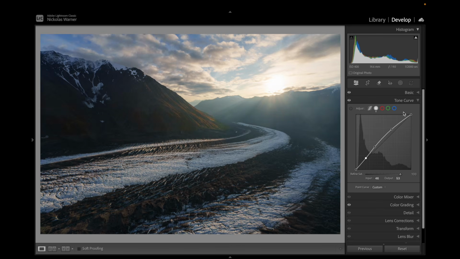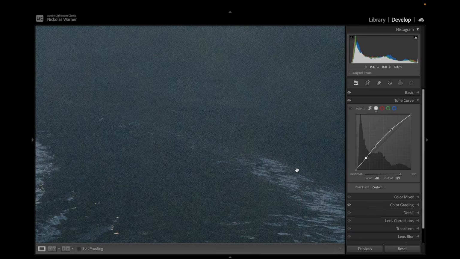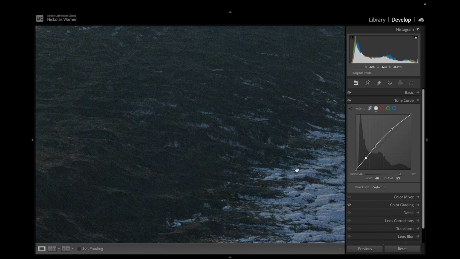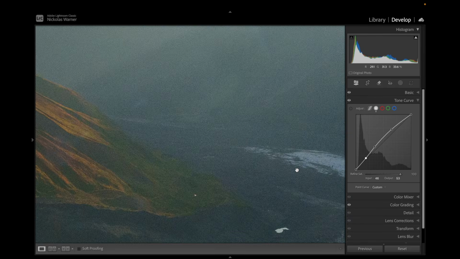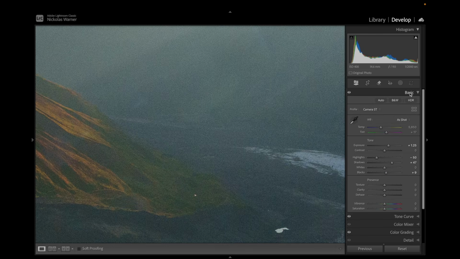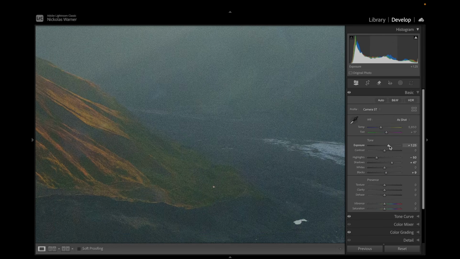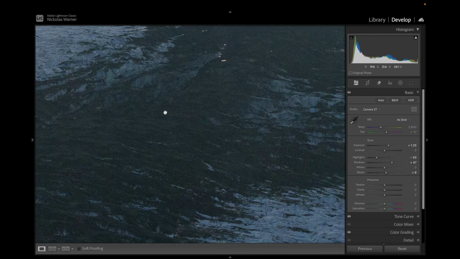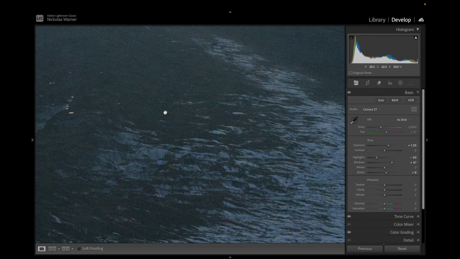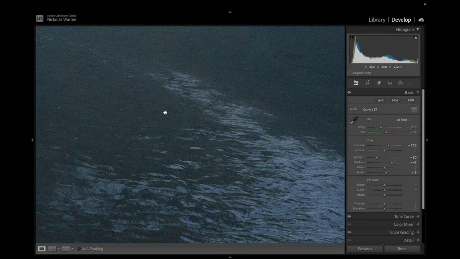Now, I think with that being said, we could probably go ahead and get into masking, but before that, I am going to need to do a little bit of noise reduction. Zooming in here, we can see that there is a lot of noise because we recovered a ton of darkness or a ton of shadows from this. We increased the main exposure by 1.25 stops. We increased the shadows almost by +50. So we're going from a ridiculous amount of dark and shadow to a fairly moderately exposed image. So we need to recover some of that, to suppress some of that noise.